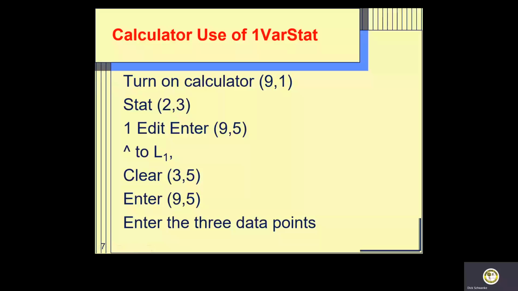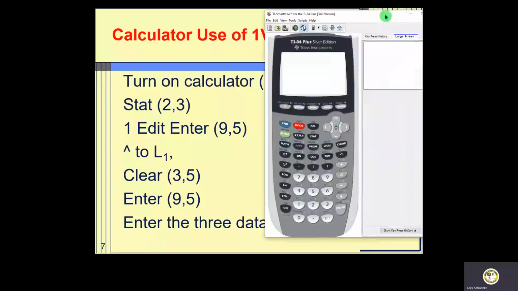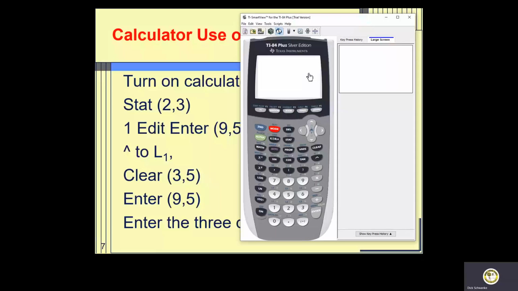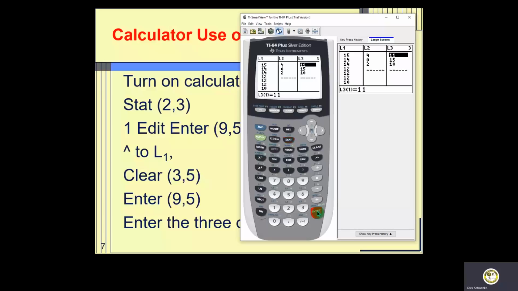So for example, I say turn on the calculator at 9-1. That will be 9 down, first column. So it's right there. I've turned on the calculator. Now I want to go to stat, which is 2 down, 1, 2, 3 across, hit the stat button. And you can see what comes up here is edit, calculate, and test. We want to edit. So I can either hit the number 1, or since it has to be highlighted right at the moment, I can also hit enter.